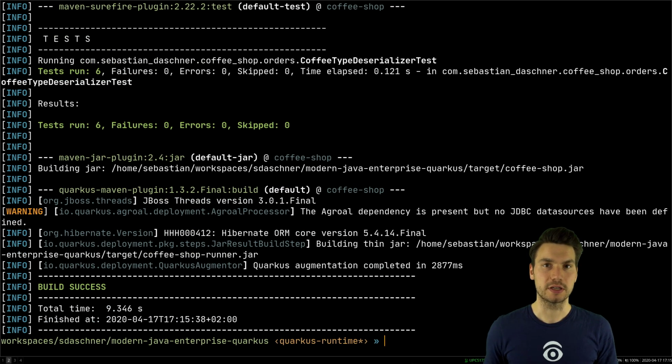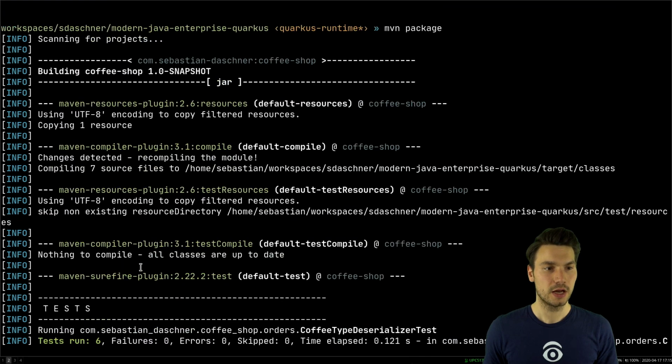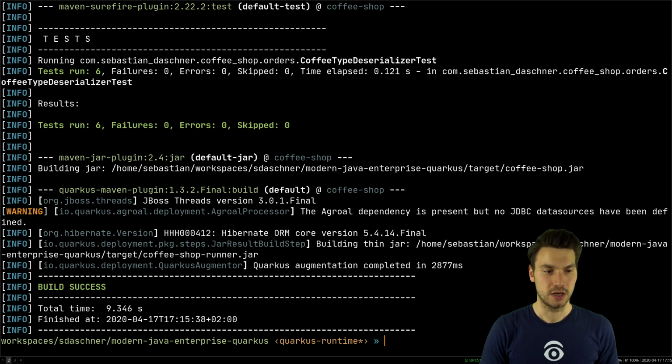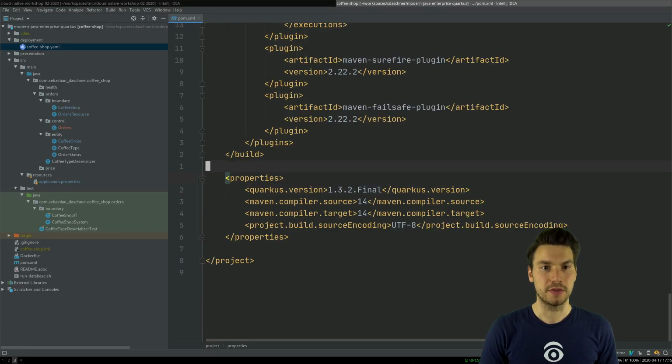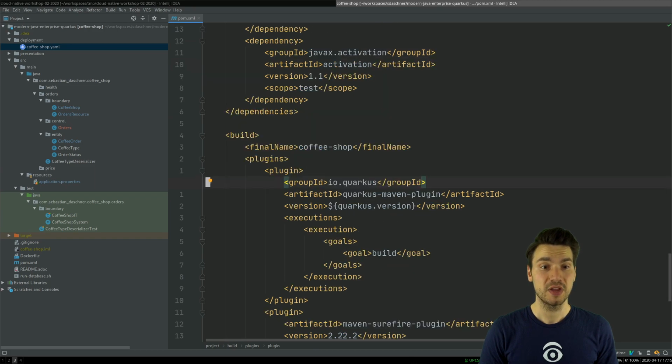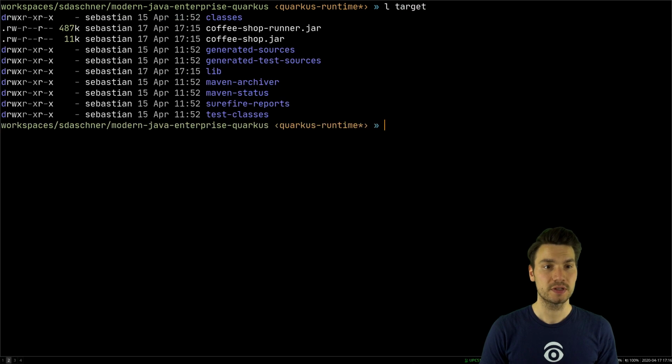Because if we have a look into our build list, and this is going to be interesting later on, we have a Quarkus Maven plugin with a build phase here, after the typical compilation and test compilation steps. So this is done by the Quarkus Maven plugin, and this will then ultimately produce a runner jar, an executable jar that we can run and where we can start our application.